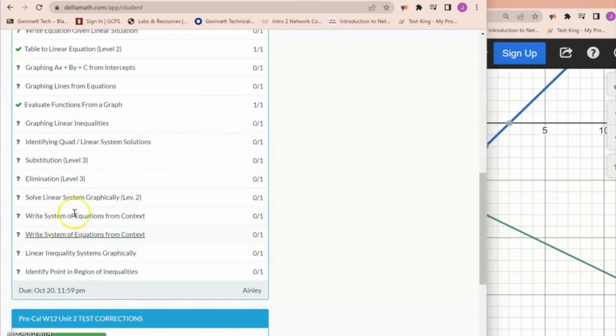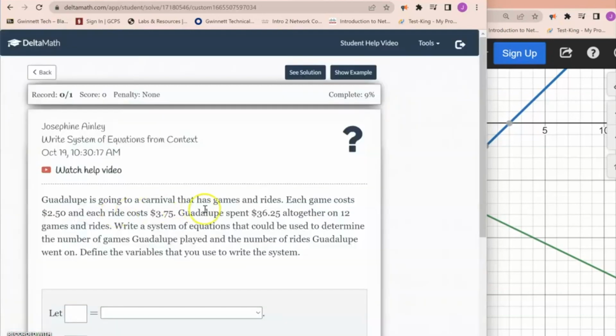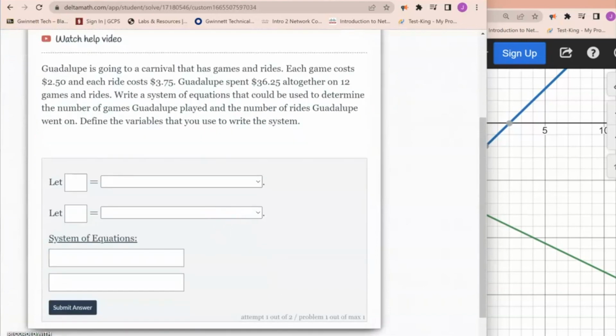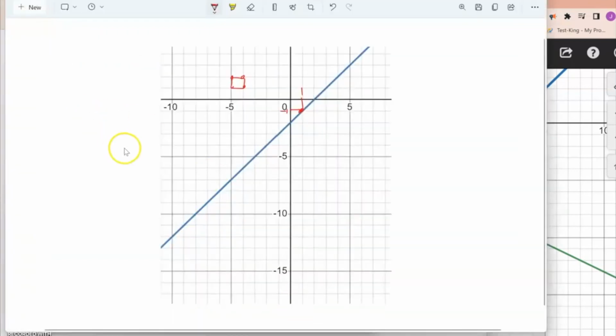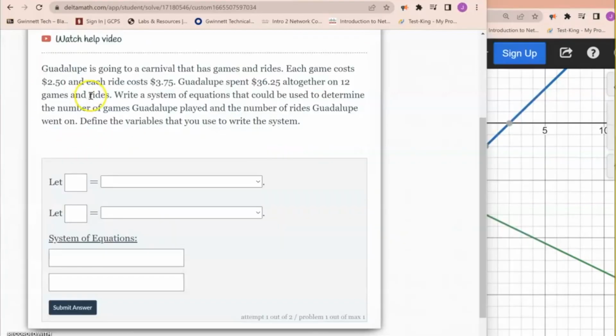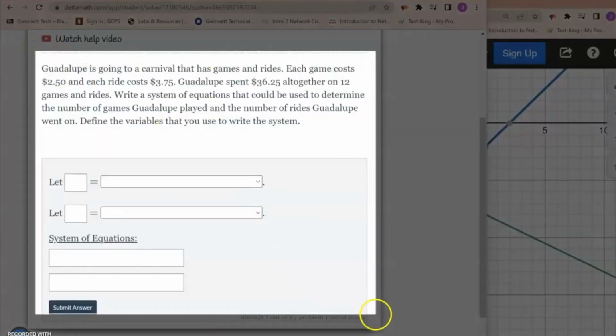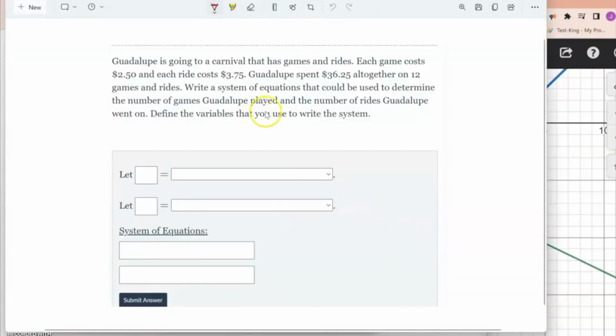Writing a system from context. Okay, so we practiced these extensively in class. So I'm going to go over them again. Okay, remember you can take a screenshot of it just so that you can use a highlighter, and that is control, and then it looks like this button in the middle of your Chromebook. Okay, so you can use a highlighter because if you highlight it, it's very easy to see. Okay, so you highlight, you find my number, boom, here's my number. Oop, that's not a highlighter.